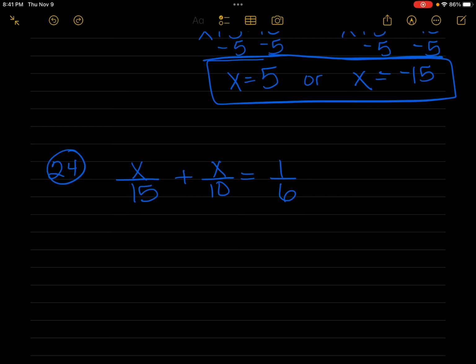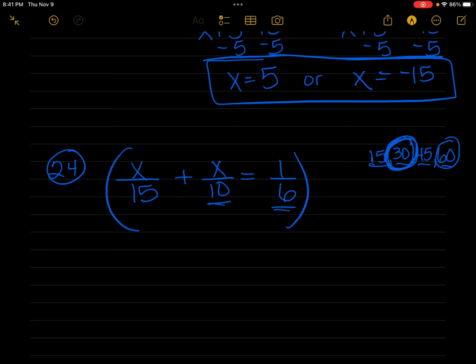You can do that many ways, but the easiest way is to take the biggest number and start doing multiples of it. So 15, 30, 45, 60, these are multiples, right? And then look on each of these and say, which one of these can both of these go into also? Well, they can both go into 30 and 60, and we want to use the smaller number. So we're going to multiply everything times 30. Okay, we're trying to get rid of those fractions.